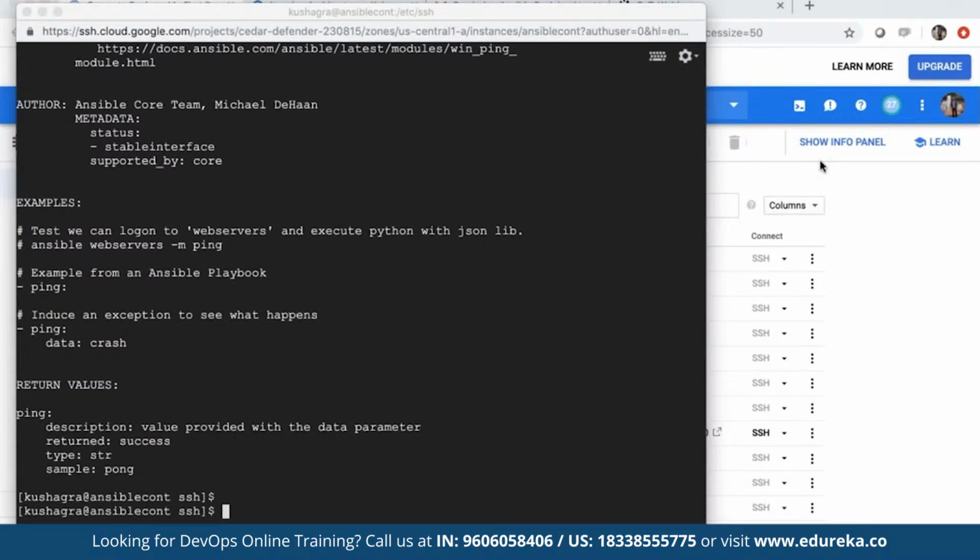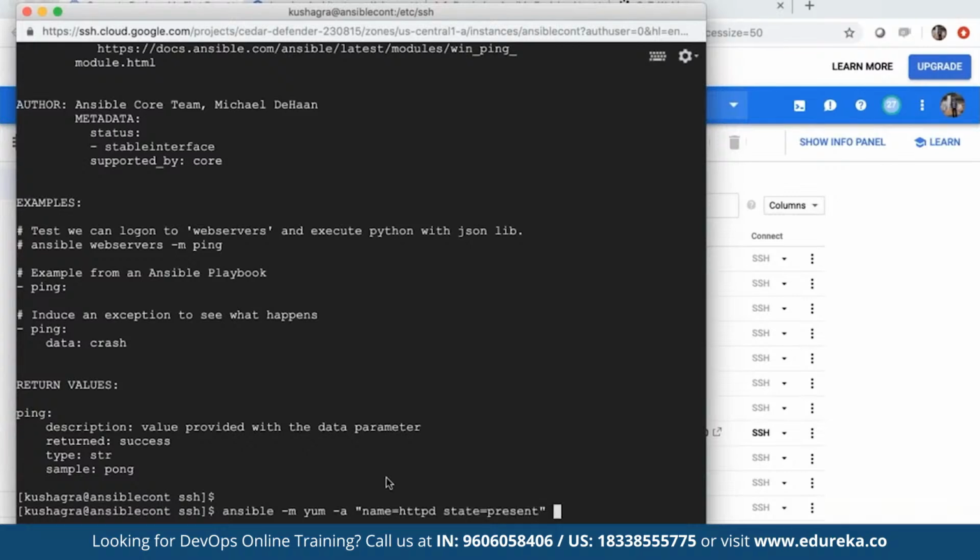So guys, let's take one more scenario. Let's say I want to install a software on my slave node. Let's say I want to install HTTPD, very basic. So how we use it is ansible dash m. Let's call the yum module. Then again we give dash a, the argument for our module. Give the name of your package, name equals httpd and state equals present.